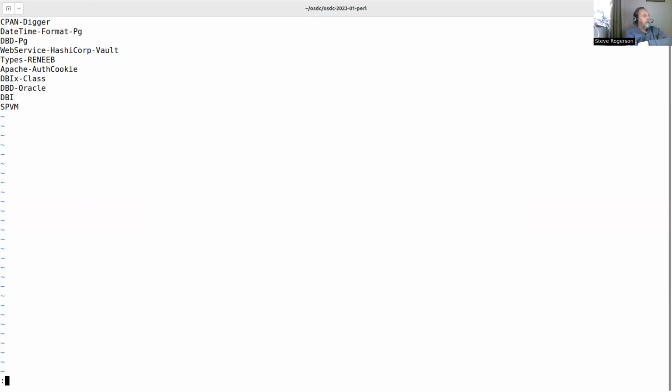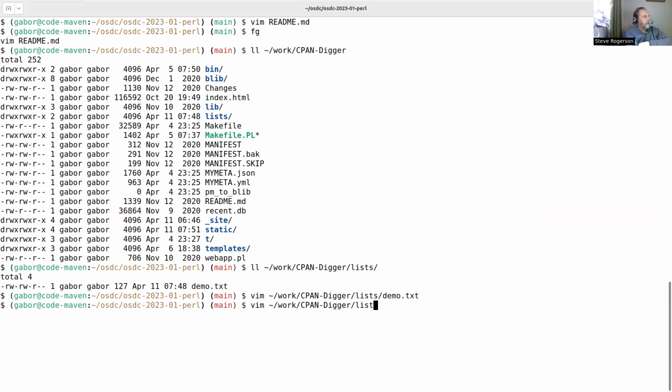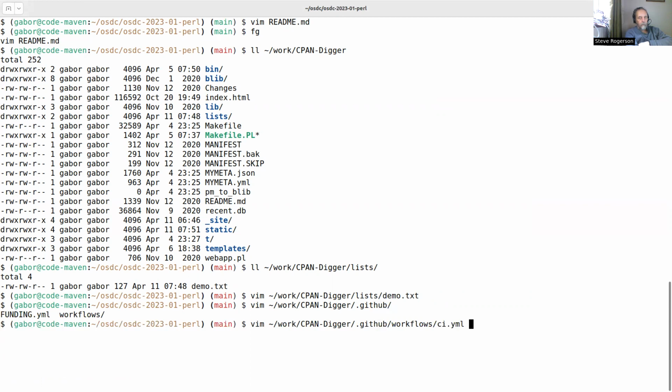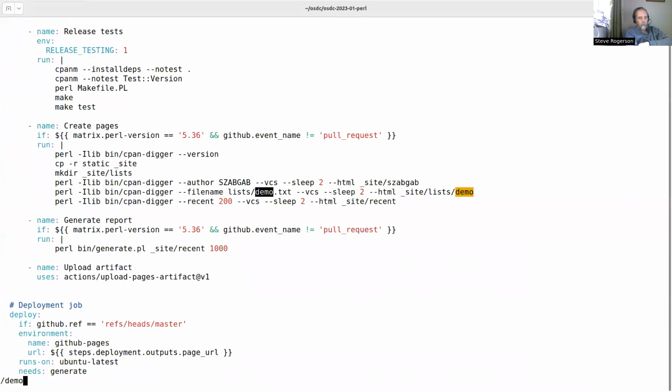CPAN distributions. And then this line of code, which is in the CI of the same repository, is what generates the site. So it just runs the CPAN Digger with the file name given. It tells it to also go to the version control system to fetch data from there, and to generate the HTML in this location.